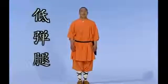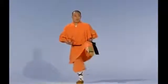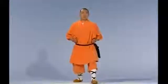Assume the initial position with both fists at the hips. Eyes look forward. With the right foot, take a step forward. The back of the foot is stretched out and placed at the front.